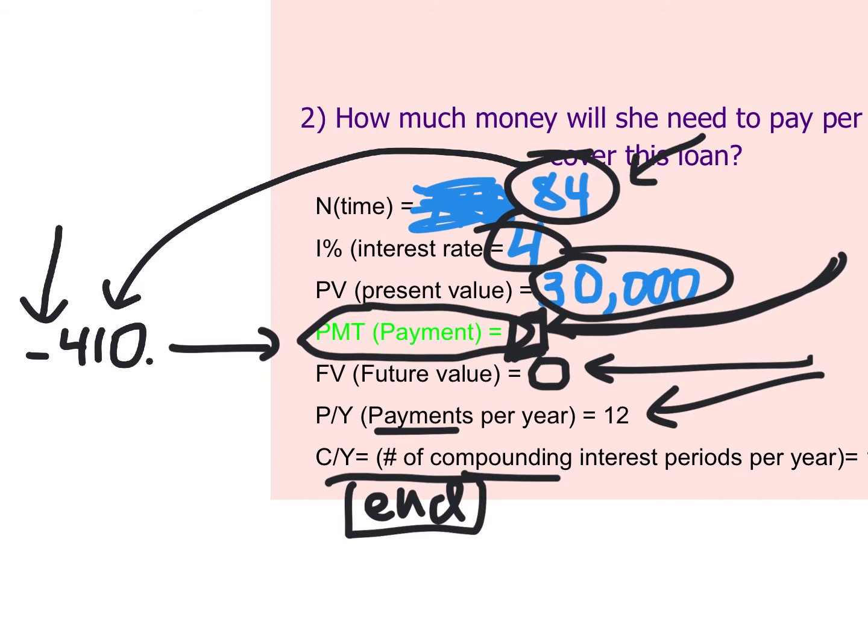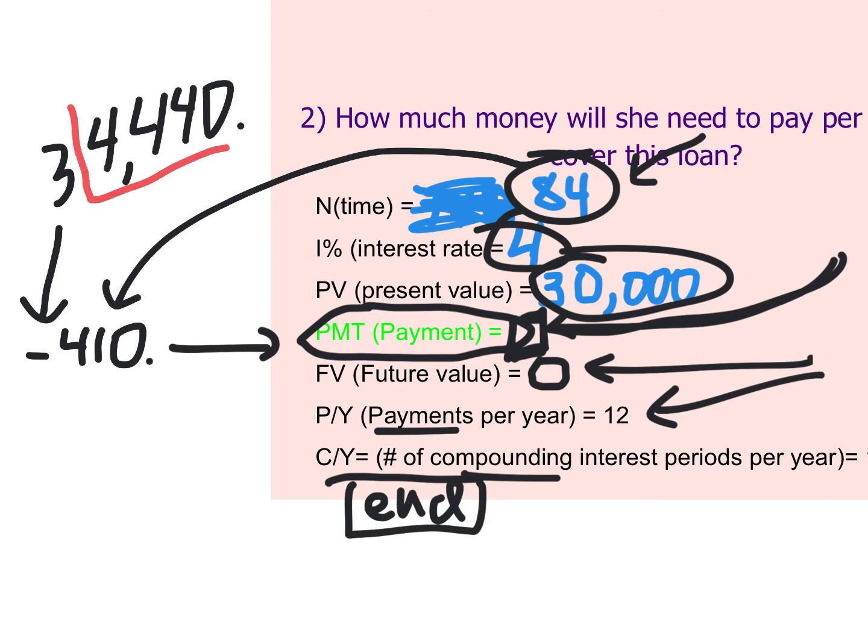Lydia, what'd you get for 84 times 410? 34,440. Oh, I'm sorry. 34 what? So there's 3 4s and then it's 0. Okay, you said it right then. 34,440. Okay. Why is it more than the 30,000? Because of interest. So all of that, the amount that was more than 30,000, that's how much interest you paid. Yes.